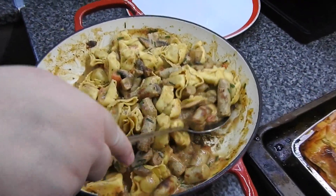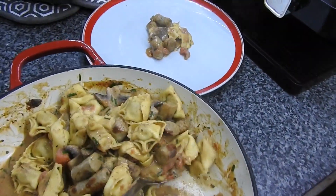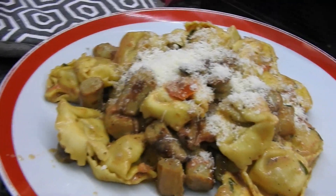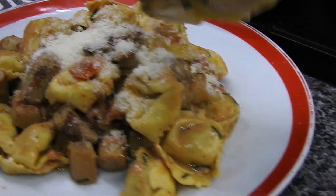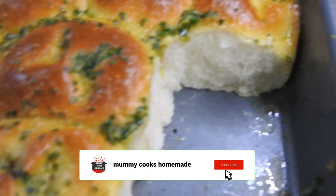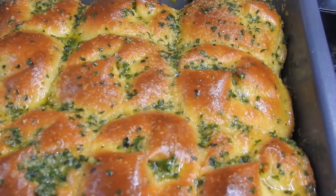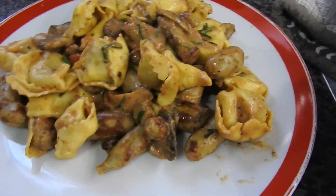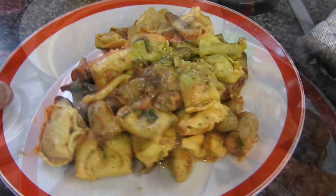I'll tell you, this was about an 8 out of 10. Here I got some portobello mushroom tortelloni from Morrison's, used some bratwurst, parmesan, and chives, with homemade garlic bread — we've already got a recipe up for that in the bread playlist. It was no more than a 10 minute meal and it was so, so nice. I think there's mushrooms in there as well.